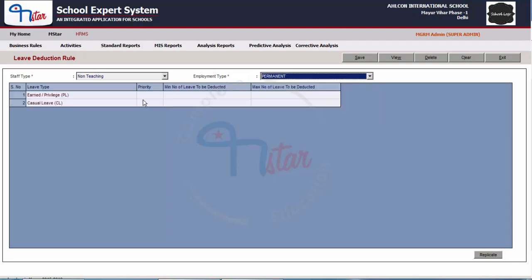Now we have to define the priority of these leave rules for deduction in case the employee is late or leaves early. Setting the priority of these leave types is required so that automatic deduction of leaves for late comings and early leavings can be calculated by the application.